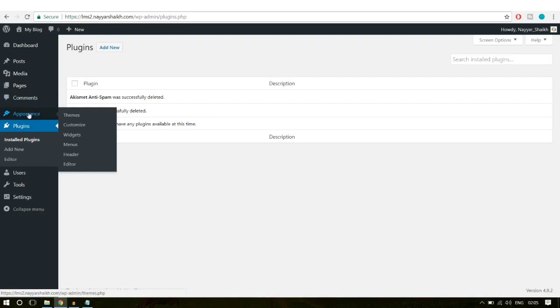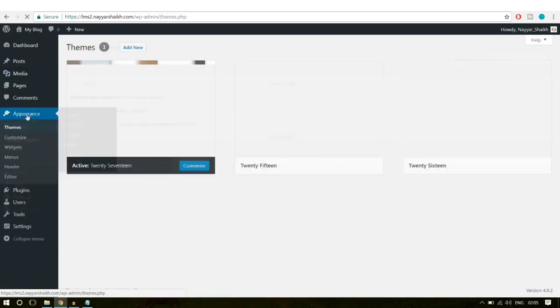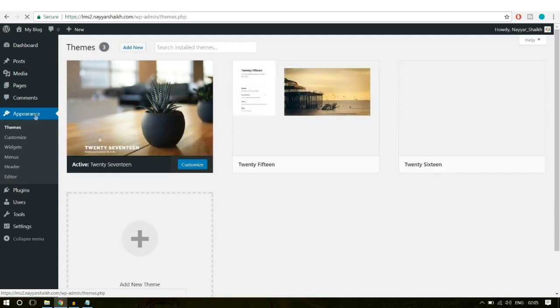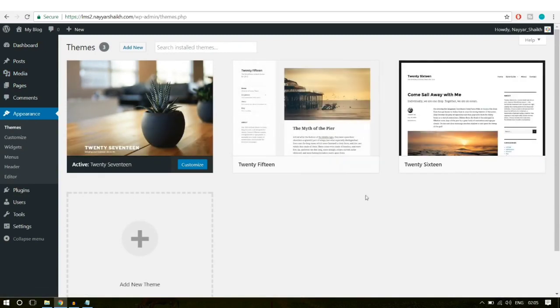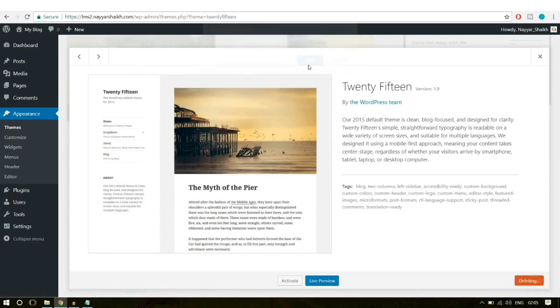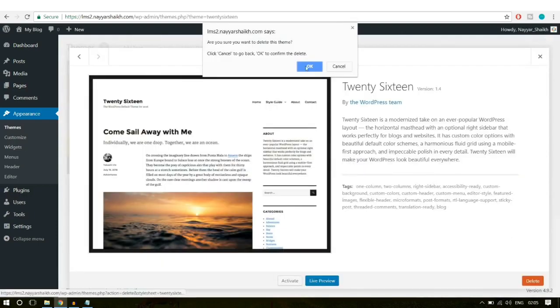Fine. Now after deleting all the plugins, we have to delete the extra themes. So from the left hand side again, you will see this option which says appearance. Click on that. Here, as you can see, we have 3 different themes. Now again, if you don't know what a theme is, a theme in very simple terms is just the design of your website. If you want to change the design of your website, you use a different theme. The better and more robust your theme is, the better and more beautiful your website will be. So we don't want to use any one of these crappy themes. We'll just delete them. So select this one and click on delete. Again, select this theme, click on delete over here.